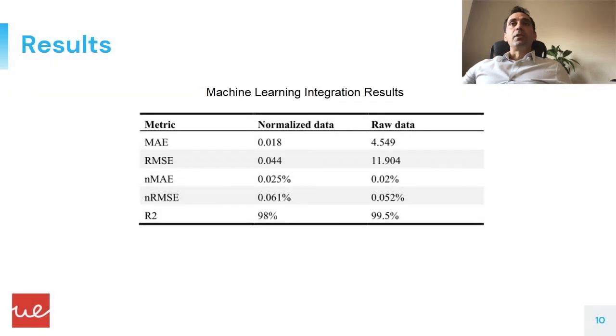And then we use this deep neural network in order to predict the future. We have some knowledge about what is happening every day, and we wanted to test if we were able to predict what is going to happen tomorrow or after 6 hours in the future. And we obtained very good results because we were able to integrate this in real time, obtaining an R2 score of 98, and a normalized root mean square error of 0.061%, which is basically a pretty good performance. So we were successful with that.